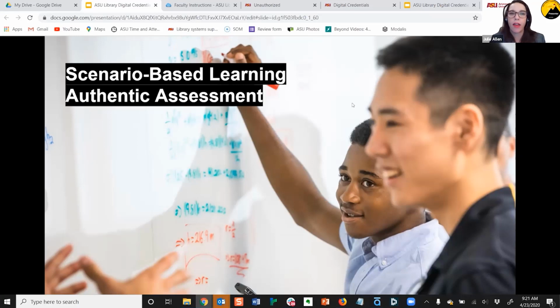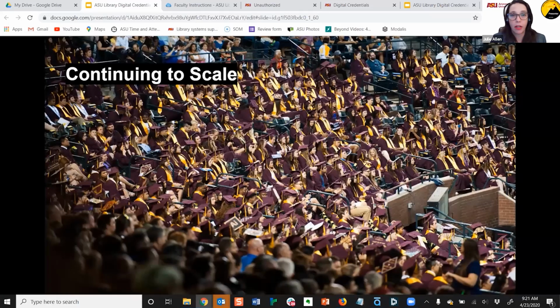because we're large scale. We have a lot of different programs that are using our badges, and right now they have to be at scale. They have to be automatically assessed, or I should say it can't require a human being to look at the assessments and grade. So we're looking at ways to unlock the power of scenarios and some different e-learning tools to hopefully get away from the objective question assessments. And again, continuing to scale.